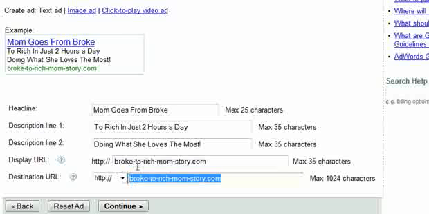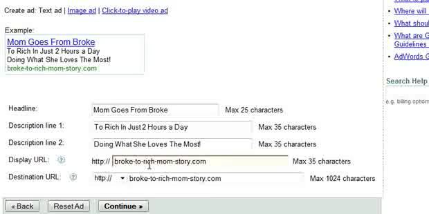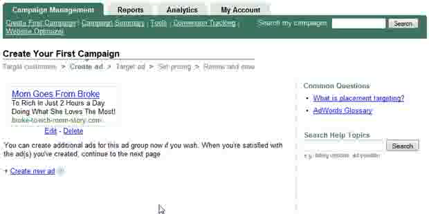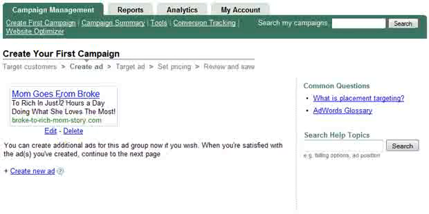Destination URL, be the same as your display, and all you have to do is set up the domain forwarding, which again I explain in another skill set video that you can watch on domain forwarding. So once you have that set up, you hit continue, and then it's going to say, okay, here's your ad, looks pretty nice. So would you want to create any more ads? You can actually create multiple ads.